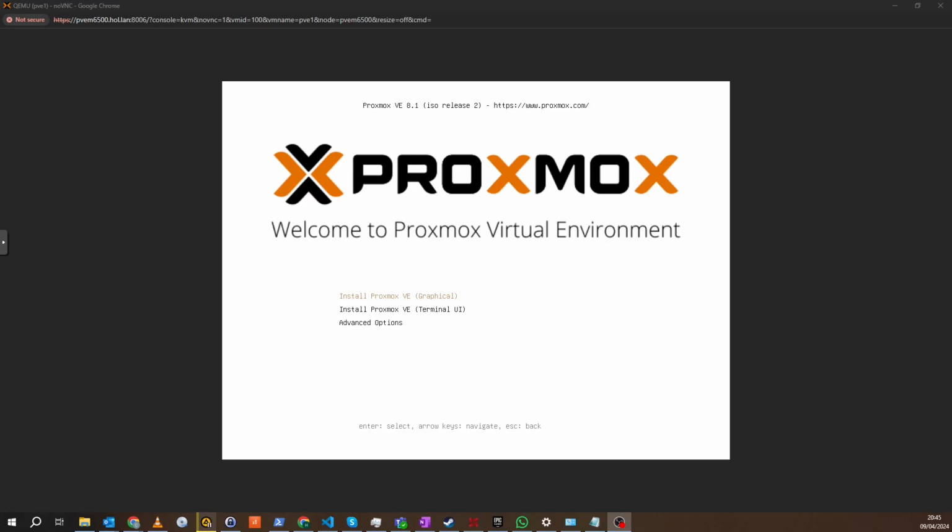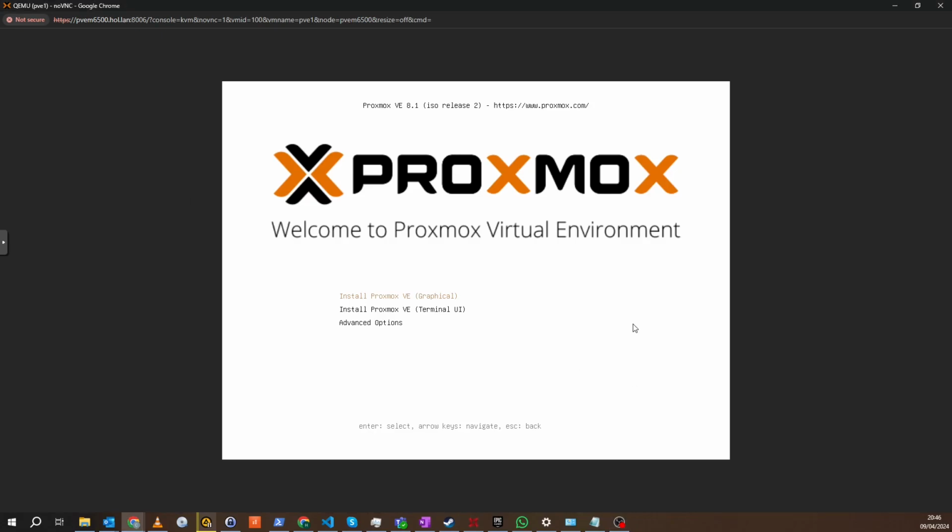To get started, you'll need the Proxmox ISO that you can download from their website, and then you're going to either need to turn that into a bootable USB stick, or if you've got a physical DVD drive, then you'll be able to do it that way. The alternative is, as I'm showing here, to use the actual ISO image straight into a virtualized environment.